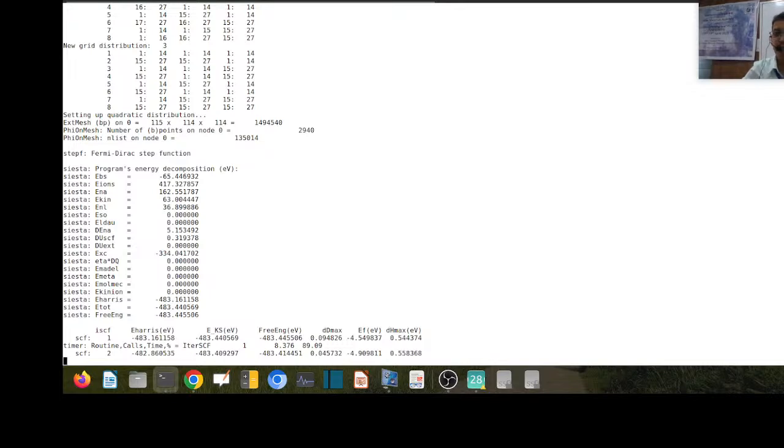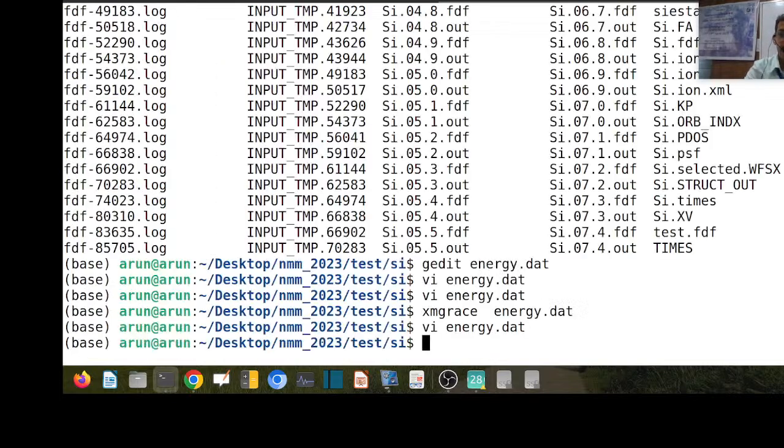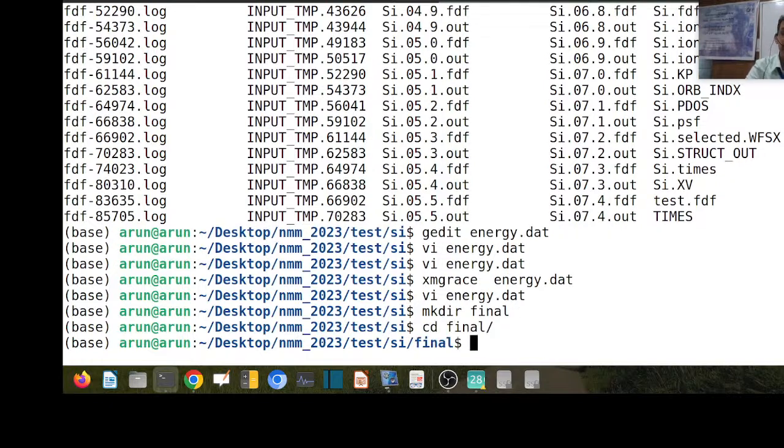It was obtained. Now I will take this as the main output file, and let us try to calculate the band structure. I will make another directory, let me call it final, and go inside final.